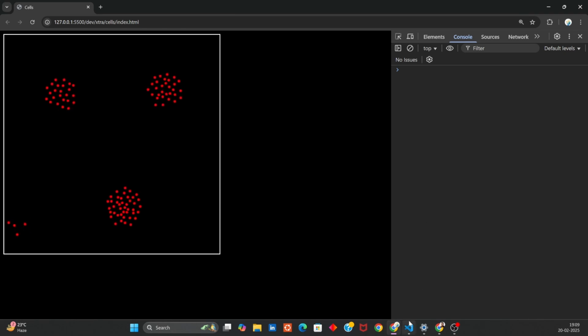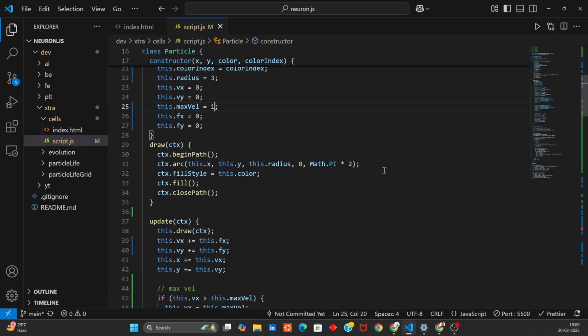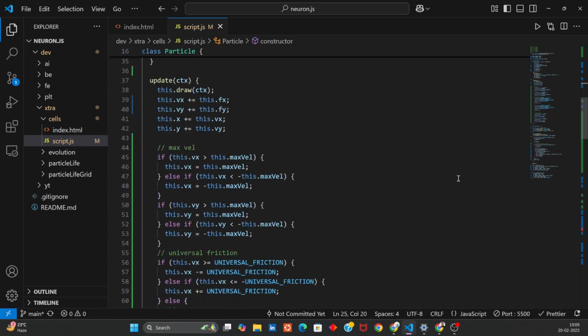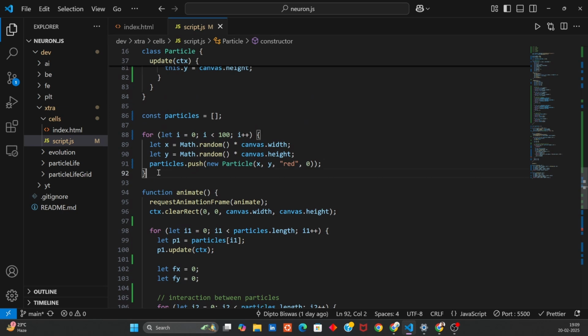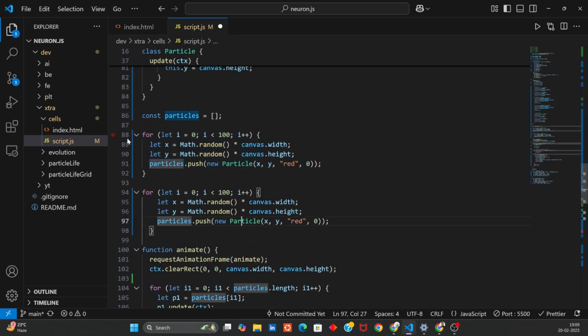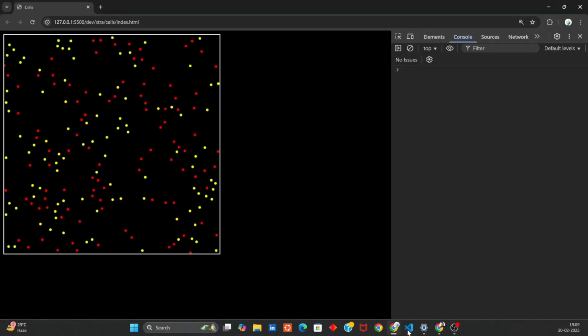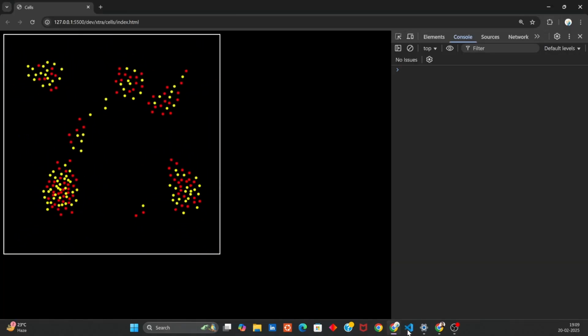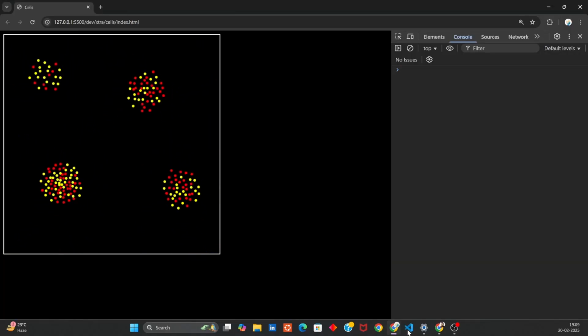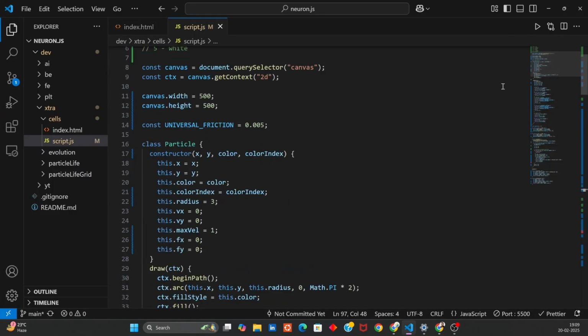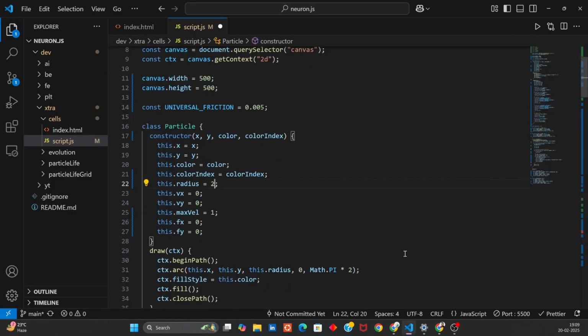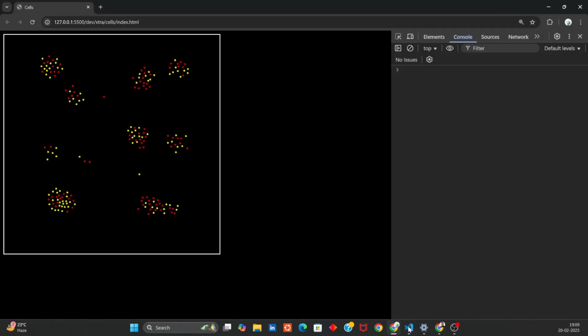So now we can add some more particles to add some more spice into the scene. Here we are adding lots of red particles. So let's say I will also add yellow particles. After the red, let me do a yellow, and the index will be 1 in this case. Now all the particles are coming close, and we see something interesting. Let me keep the radius as 2. I think the smaller particles are better now.